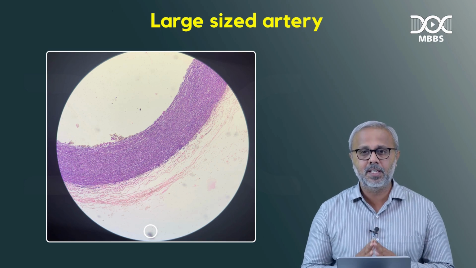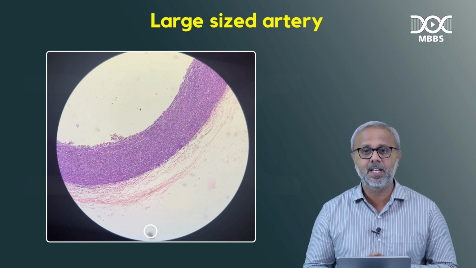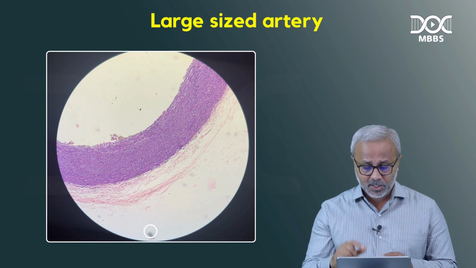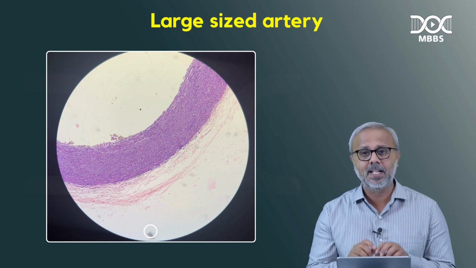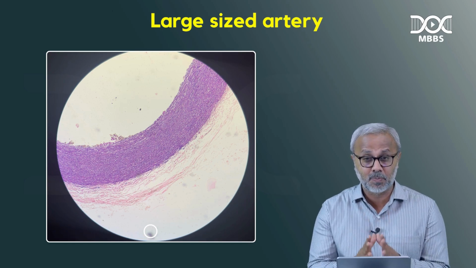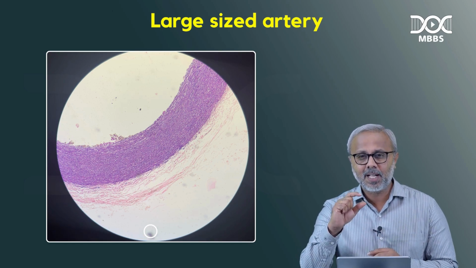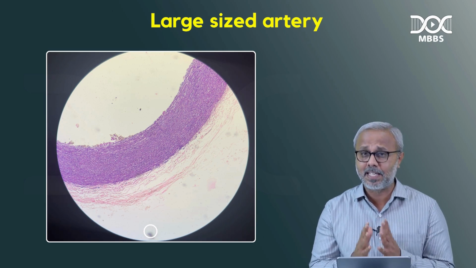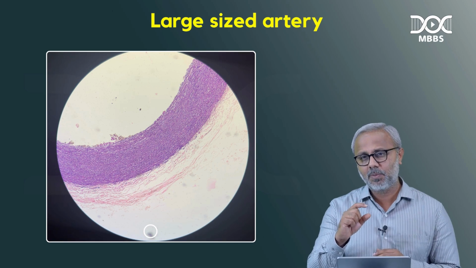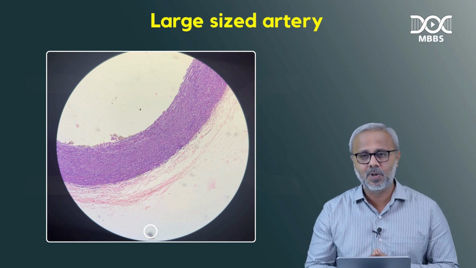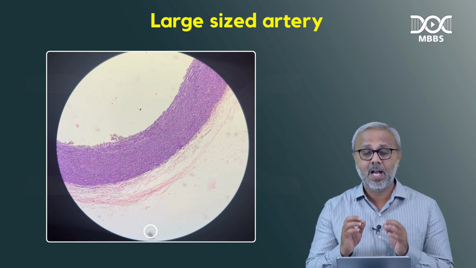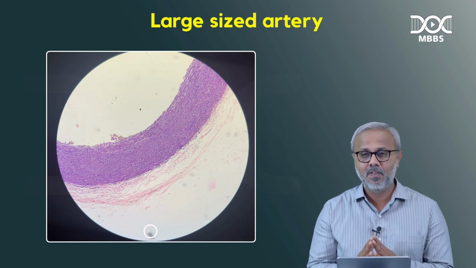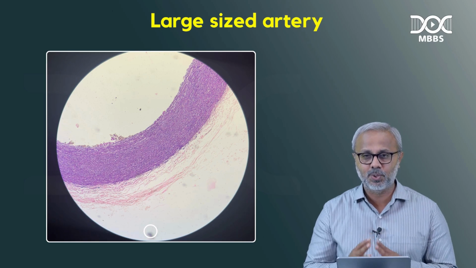But how do you differentiate this from the slide of muscular artery? Remember, the entire wall of the muscular artery will be thin, so the space that it occupies in 10x magnification is much smaller, and the tunica media and tunica adventitia sometimes appear to be of the same thickness, even though the tunica media is almost twice the size of tunica adventitia, and you have a very prominent internal elastic lamina. This is how we should identify these two slides.